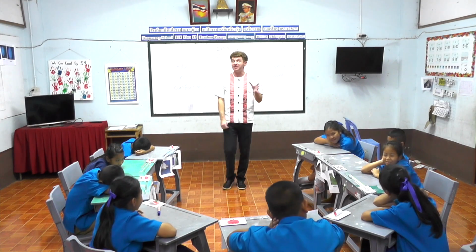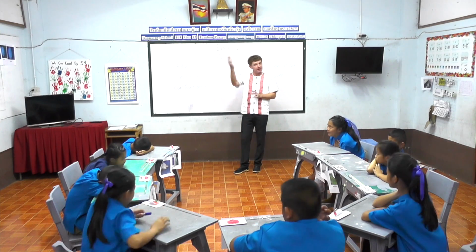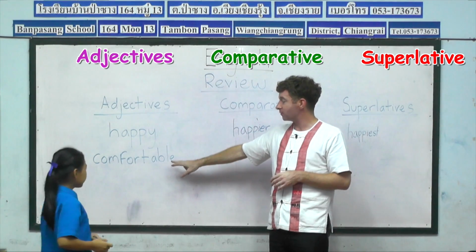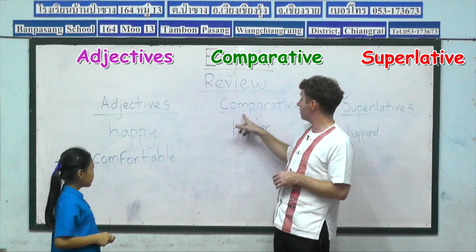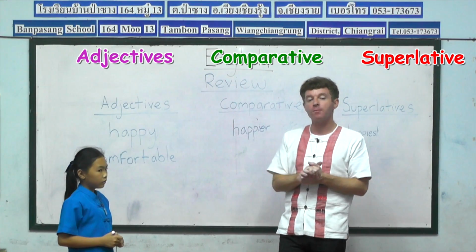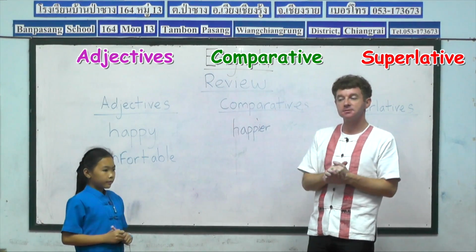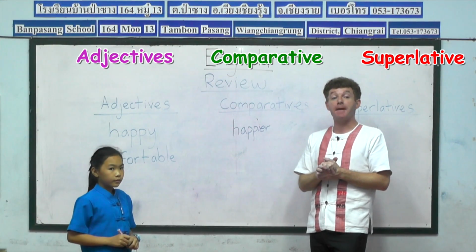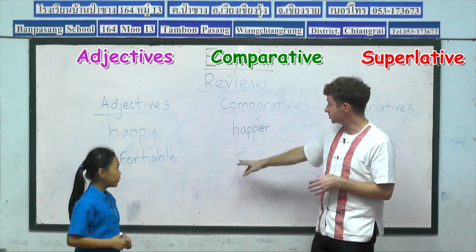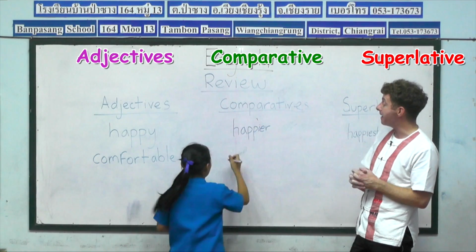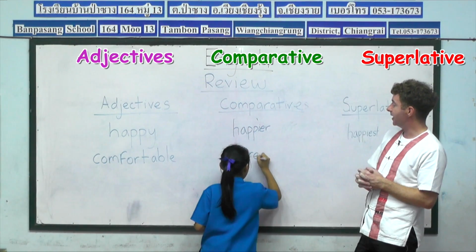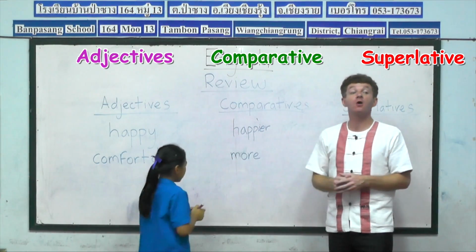And now the pen is with Nadia. Okay, guys, so Nadia, come and join me at the front of class. So what we're going to do now is demonstrate how to turn comfortable into its comparative. Now, what word needs to come before comfortable, guys, for comparative? Any ideas? It begins with M. More. We say more comfortable. So Nadia, first we will spell more. M-O-R-E. And then underneath we write our word comfortable.